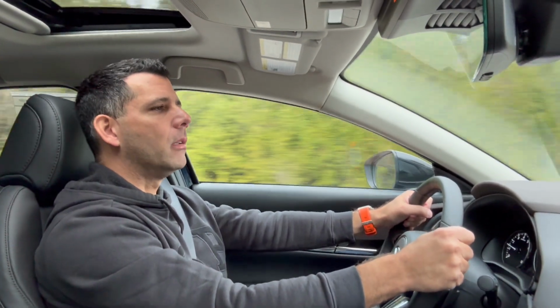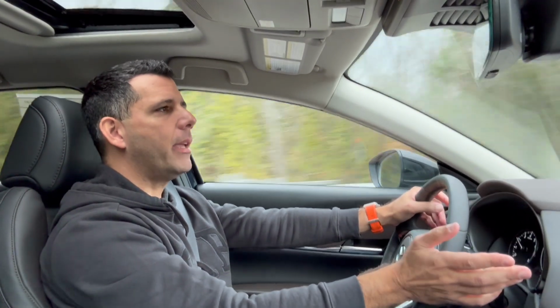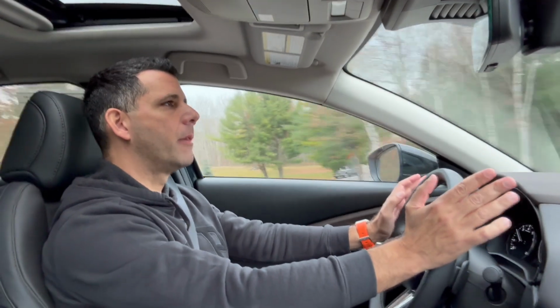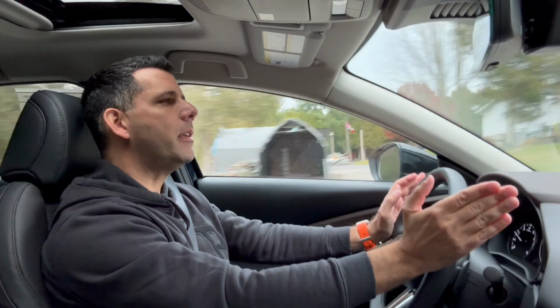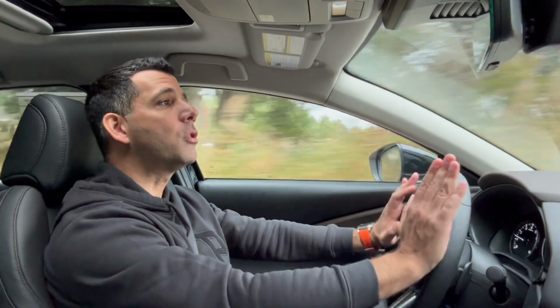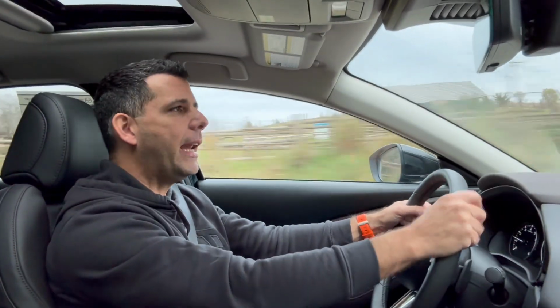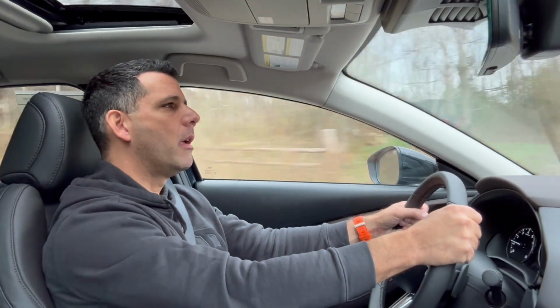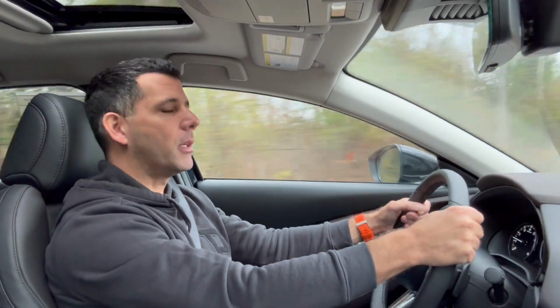Well, to a certain level, Mazda put a lot of effort into these cars. They are above the class they typically compete against. This car is very premium and has so many elements that are truly special that I think it is a little bit fair. And the other thing I think we all need to consider is, give Mazda $10,000, $15,000, $20,000 per car, and I'm sure this will be way better than any of those. So keep that in mind. If you want a premium car with a lot of power, with a compact size, you need to consider this one.